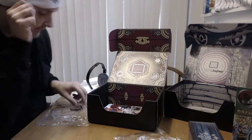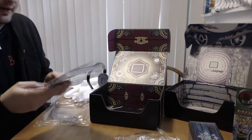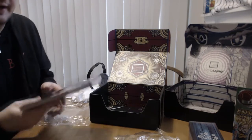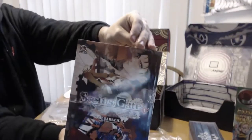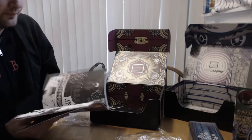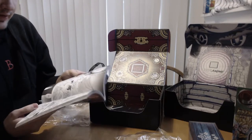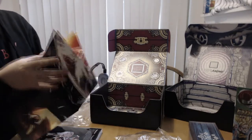And finally, saving the best for last — it looks like a Steins;Gate manga, Steins;Gate volume one! Hopefully anybody watching this has seen Steins;Gate — it's an amazing show, definitely one of the best out there. It's a sci-fi show about time travel and some crazy stuff goes on. I've seen the show a couple of times both dubbed and subbed and they're both great. Now I have the manga to go with it — it'll be interesting to see if there are any significant changes since I've never read it before.